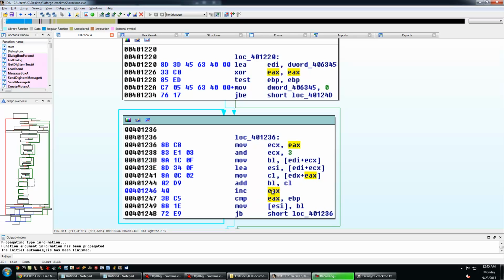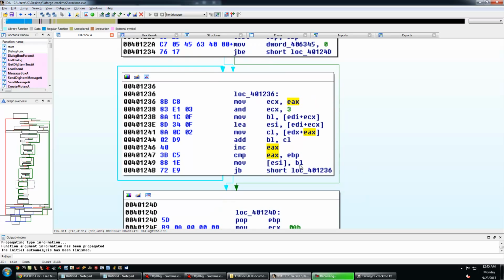Then we'll be incrementing, we'll be comparing, and then we have to look up the add opcode, but essentially the destination will be BL. So it's going to add these two and then store it in the destination, or BL.